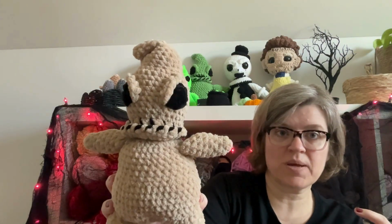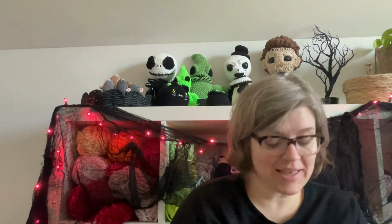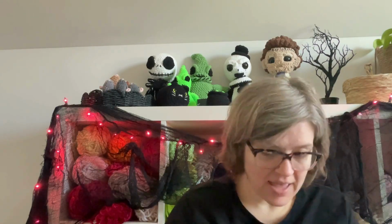But this one was the first one I made, and as soon as I was finished with him, I started my bright green one. Fun pattern to work through. And then you can see my other one back here. He is actually made with the new Demi Pearl, the big yarn from Michaels, and I love how he turned out. You can see the size difference, but that's another incredibly popular pattern. Highly recommend that one.